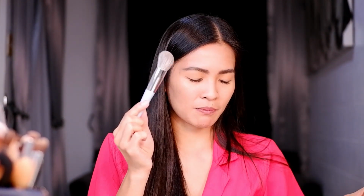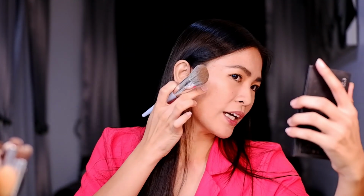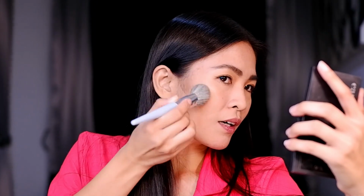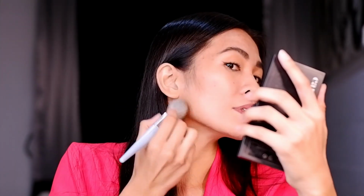Now, let's contour the face. So I'm using the Kind Beauty brush. So this one, okay? And a contour powder. So any matte brown again, I'm actually using the same shade as my eyes. And then start from the top of the ears, going halfway, and then temples and your jawlines. Always remember figure 3. So this on top of your ear, going blend halfway, temples, and then jawline.